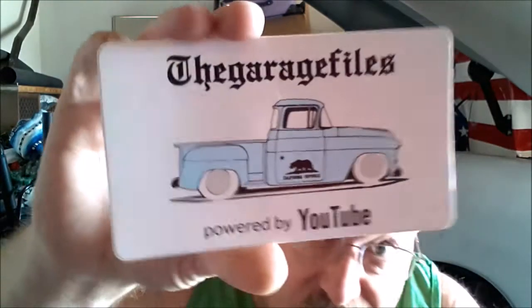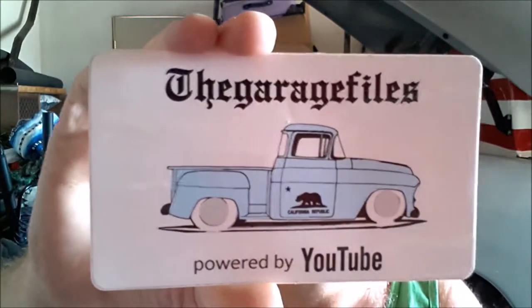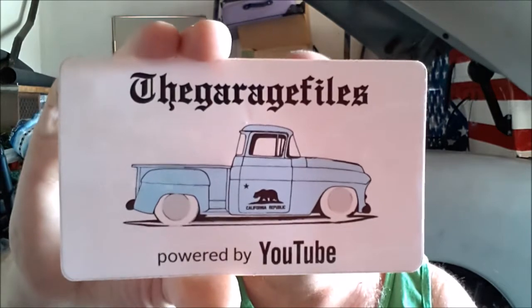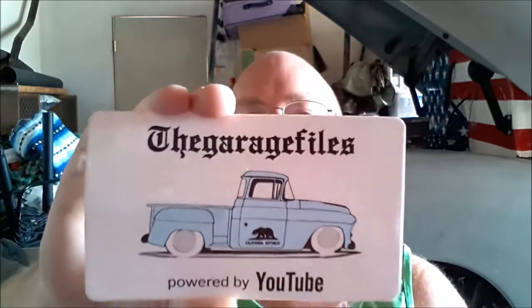Here from a nice guy up north in Livermore. The Garage Files, very cool sticker. And he also wrote a nice note to me. He's got, I believe it's a 57 Chevy from just by memory, looking at his hood. He's got two lines down the top of his hood which means it's a 57, I'm pretty sure that's correct.